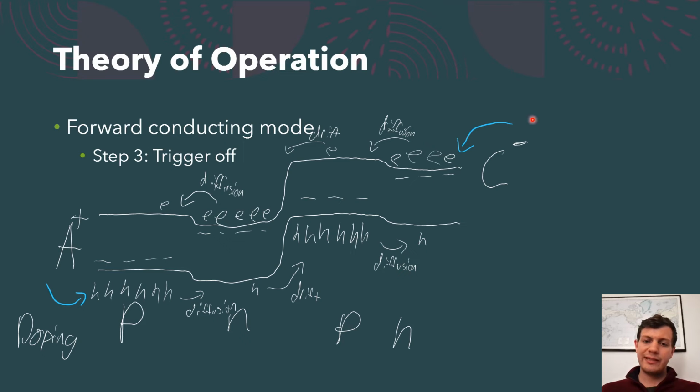But by doing so, we're seeing a net electron flow into the device from the cathode. And if we look at it again from the electron's point of view, being injected into the device, if there's no holes down here to annihilate, we're going to move on and diffuse into this P region. And since this gate voltage is just floating, there's plenty of diffusion happening here.